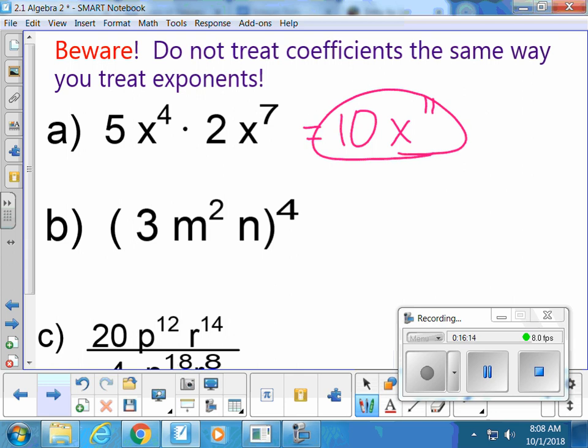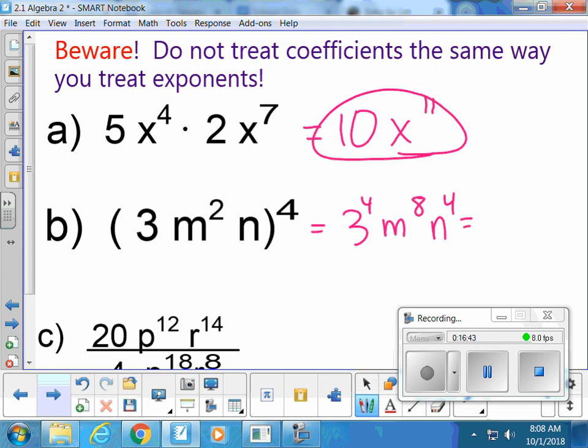Okay. Who would like to try part B for one ticket? It technically would be called power of a product, yes. Okay, I can do that one. All right, Logan? Three to the 4th. So 3 to the 4th. M to the 8th. Good. And then n to the 4th. Good. And since 3 to the 4th is kind of a smaller number, let's figure out what it is.